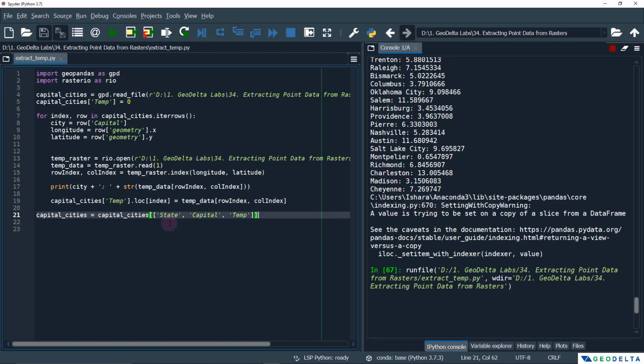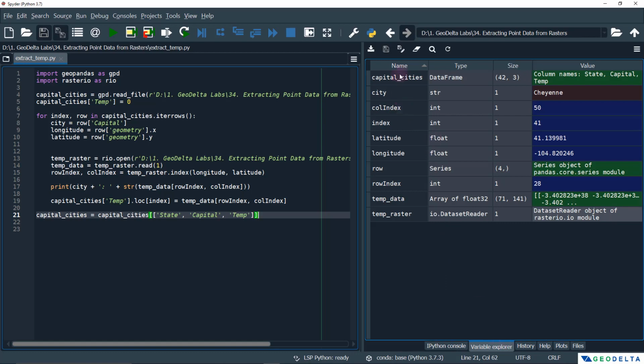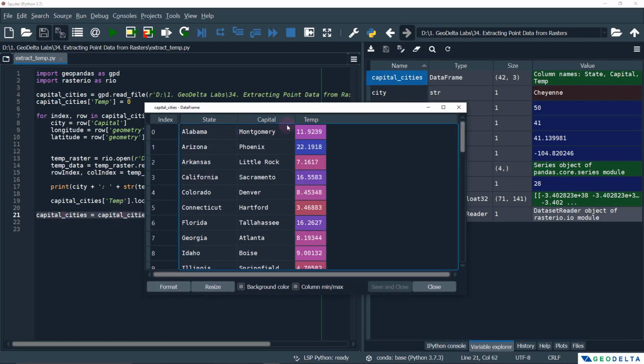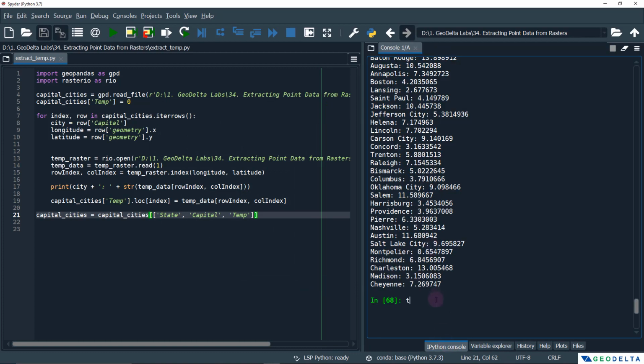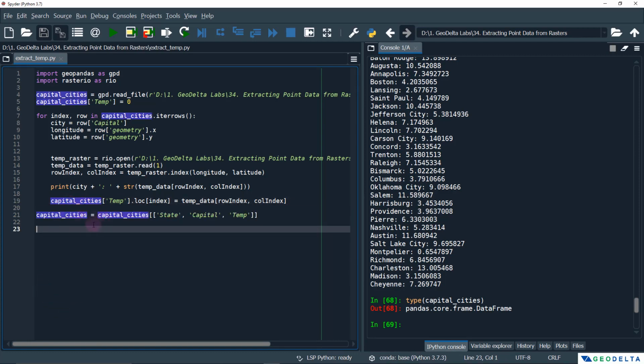And now if I run this, and if you check the capital cities variable, now it's going to be a pandas data frame. You can actually do a double check over here by checking the type of capital cities. It's a pandas data frame. Before it was a GeoPandas geodata frame having that special geometry column, but we basically got rid of that because we are trying to sort of shave off the information that we don't really need and save this finally into capital_cities.to_csv.